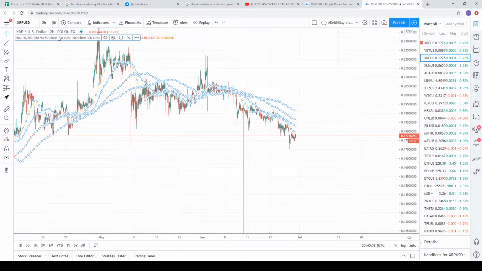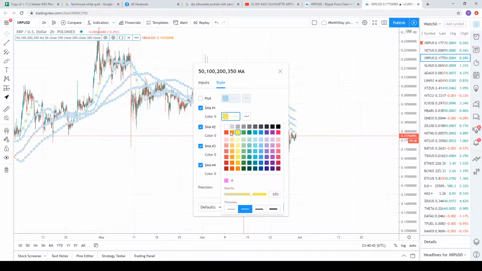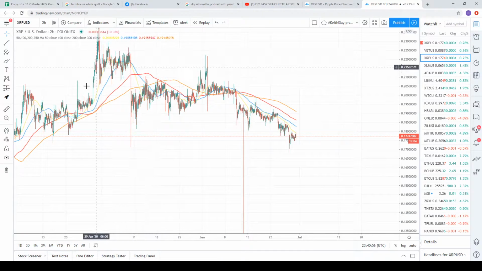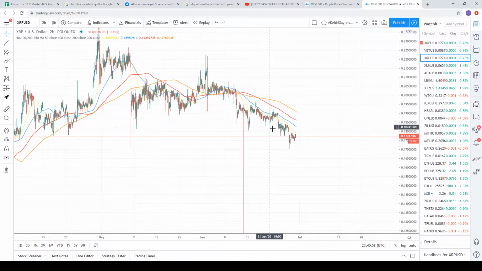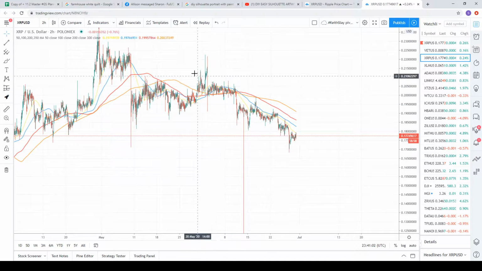You can also change the line thickness here if you'd like. You can change the color of the line to a thicker or a thinner color, a little bit more faded or not. Really up to you. I'll leave that all alone. And pick the colors that you like. I use these colors because these colors are what's common. Really up to you though.